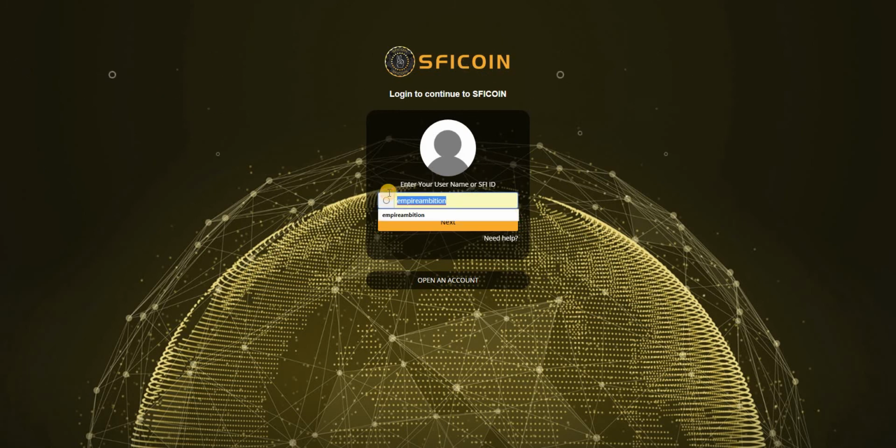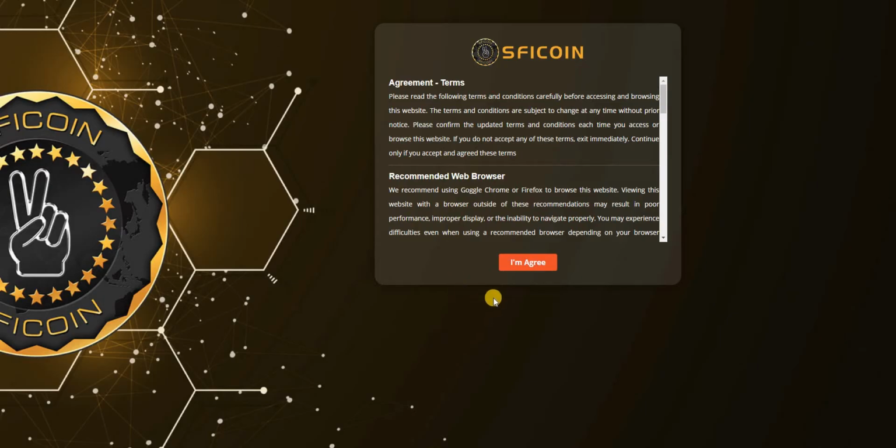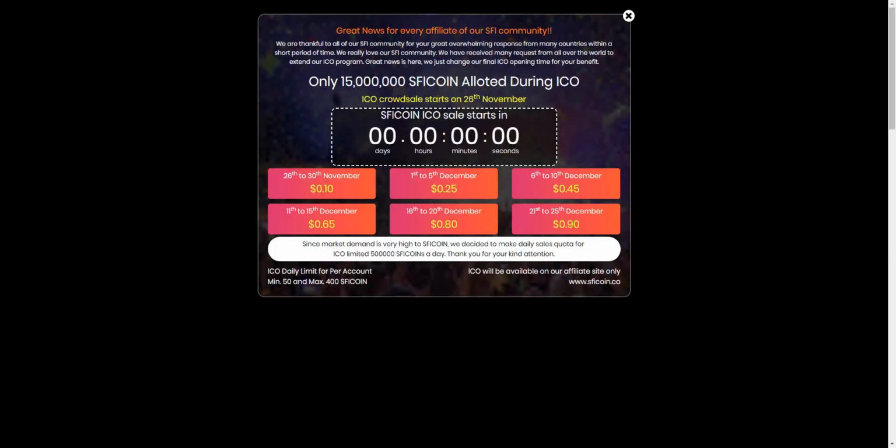And it'll take you here, and you're going to click on open an account, and you'll click on that. And you'll simply go through this process here. Again, very easy stuff, nothing complicated about it. With a lot of the other ICOs, it's even simpler. There will be simply something at the top that says get signed up or something along those lines. So definitely easy to get into the back office and get set up with these ICOs here.